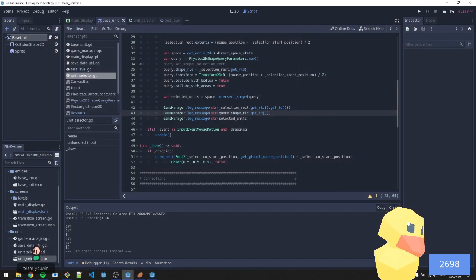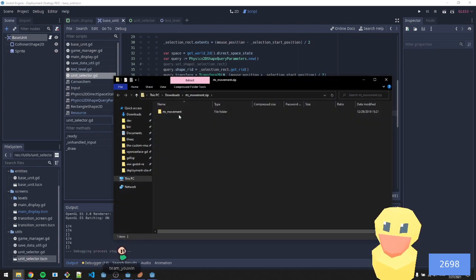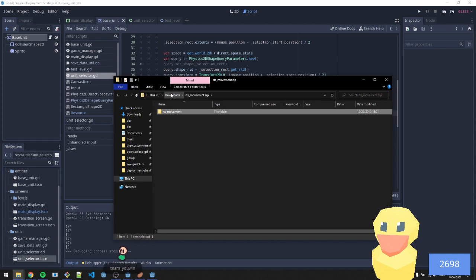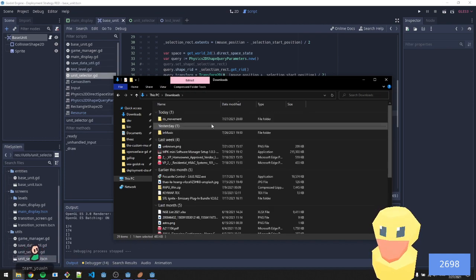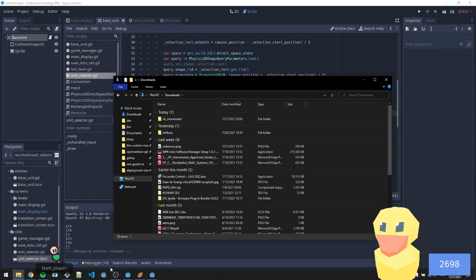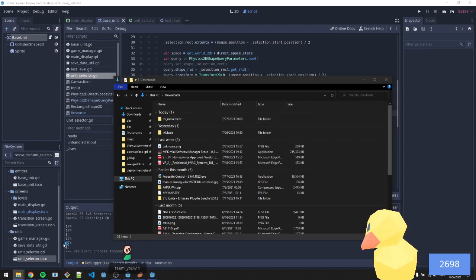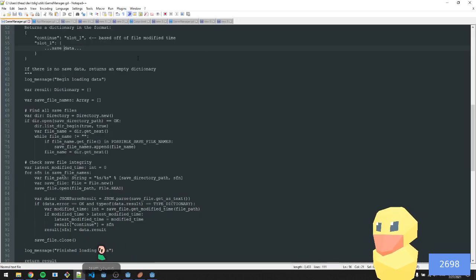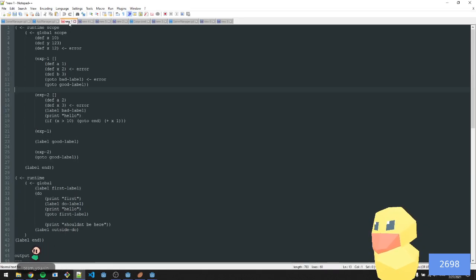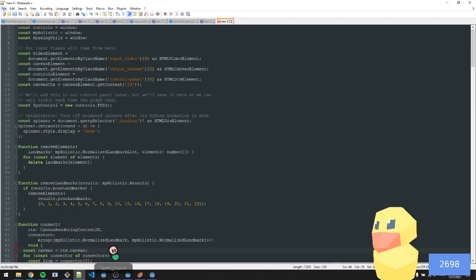Let me see. You know what? We're just gonna give up and just download it instead. Hopefully it's a permissive license. It's inside of a zip file, but that's fine. Not as nice as doing everything yourself, but so it goes sometimes, so it goes. Oh, that's fine. You don't have to open the log for me. Alright, ignore that part.